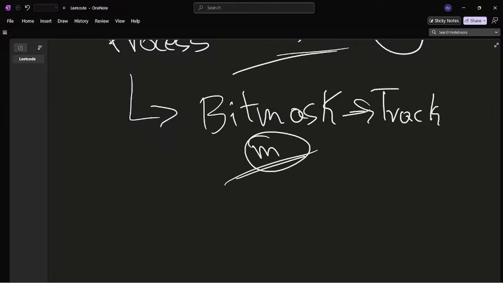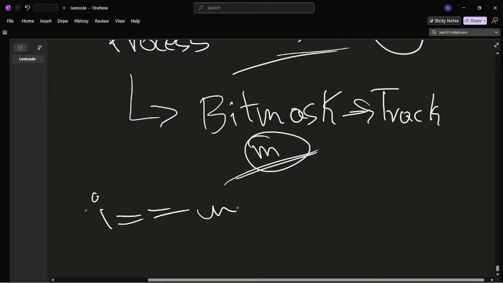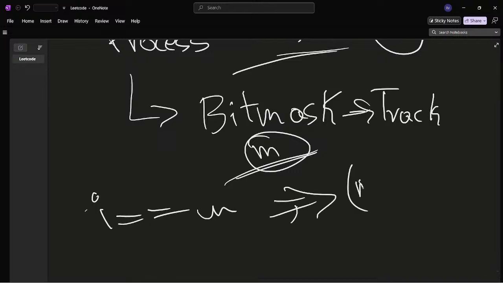Now, the second thing, there's a base case where i is equal to n. It will check if all elements in target are covered. That is, this checks the condition m is equal to 0.